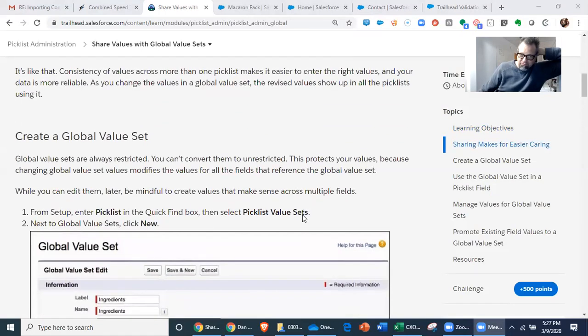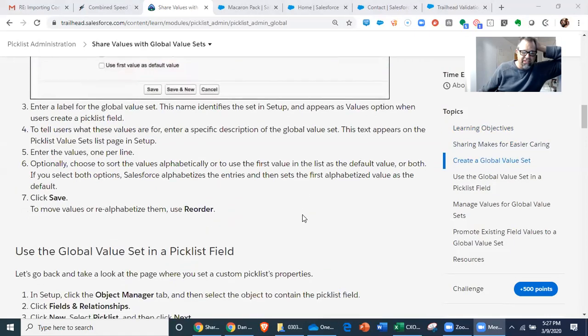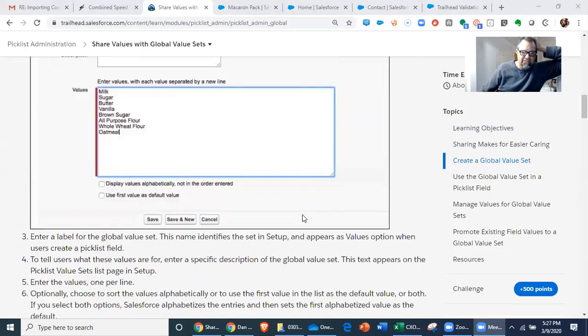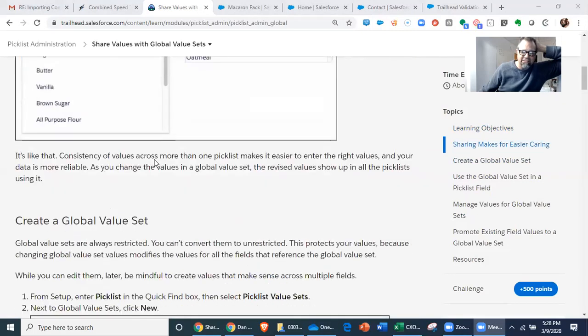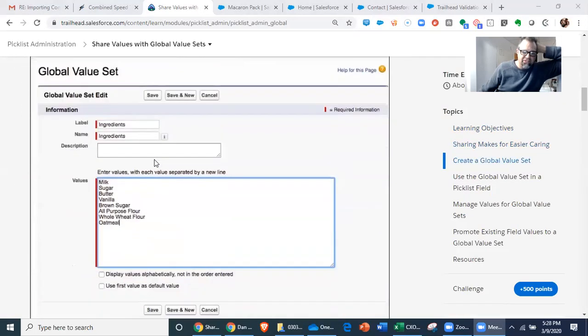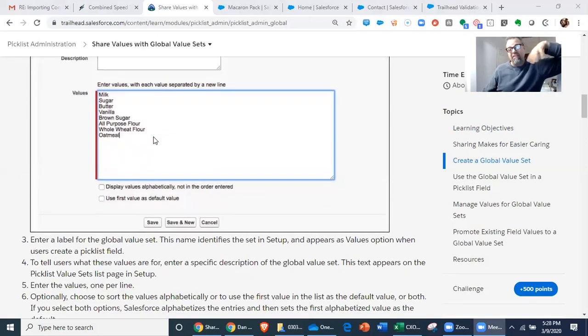So let's see if it wants us to do these. I think it does. So let's look and see. Can we copy these? So we're going to create a set of values, and we're going to give that global value set a name that we can reuse over and over again.